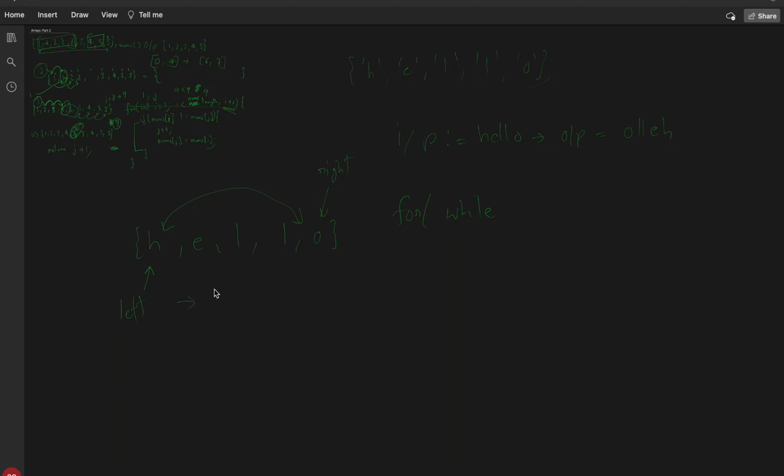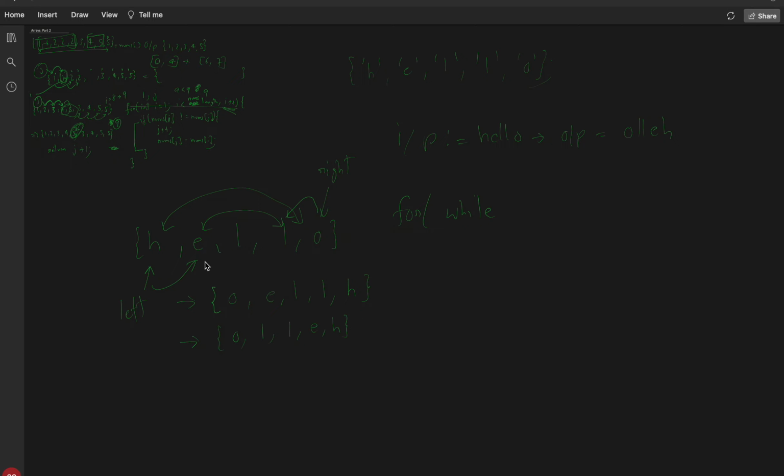So after the first iteration it should look like o e l l h, and then since we have made one move, we'll do left plus plus. So left will point to the next one, right will point to the next one, then e and l will get swapped, right? So after the second iteration it would look something like o l l e h.